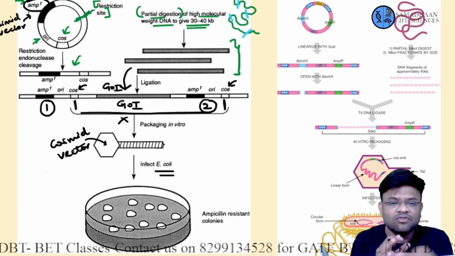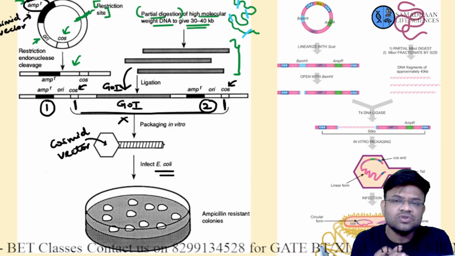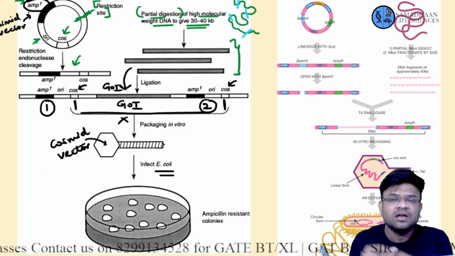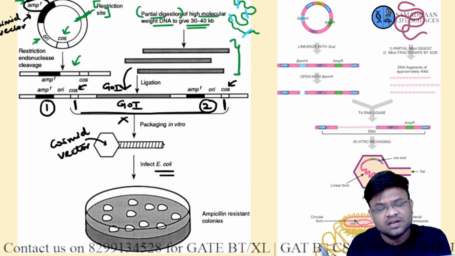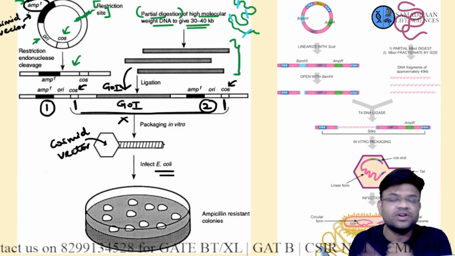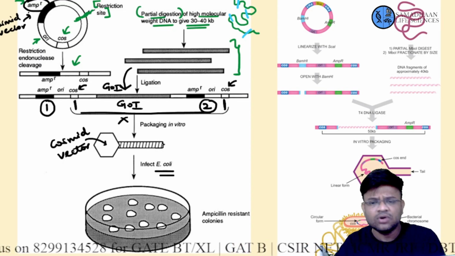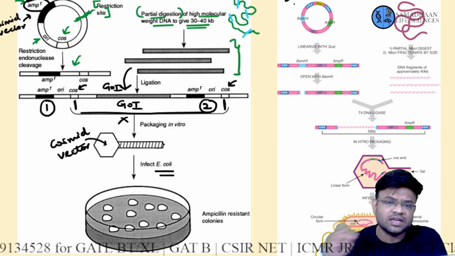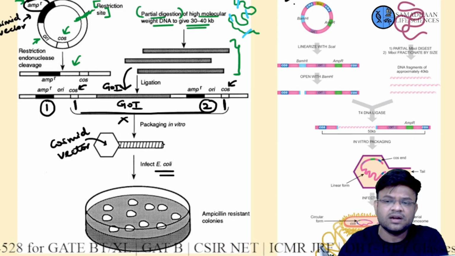So I believe you would have got a clear understanding. This will also give us an impression that inside which of the bacteria our gene of interest is present and in which bacteria our gene of interest is absent. Now this is another diagrammatic representation. Basically it is giving the same information, just in a different way.